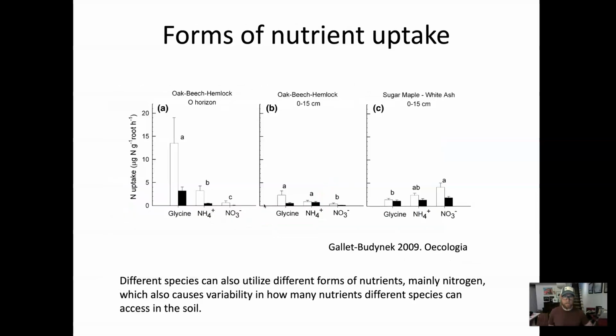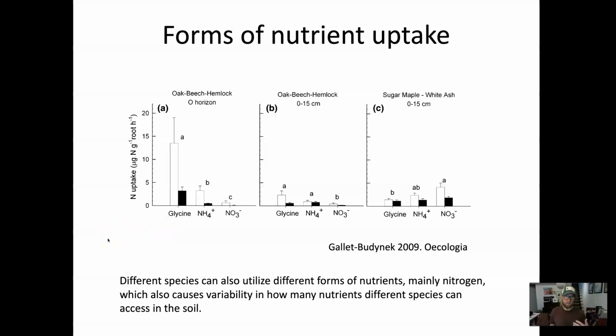And then last thing I just want to mention is that, most commonly for nitrogen, plants can use different forms of nitrogen. And we'll talk more about nitrate, which is NO3, and then ammonium, which is NH4. Those are the two forms of nitrogen we think of plants utilizing. But more recently, people have realized and discovered that plants can actually uptake specific amino acids. So this is glycine, which is an amino acid. So before this, we thought plants had to produce all their own amino acids from those basic building blocks, but they can actually take up some of those as well.